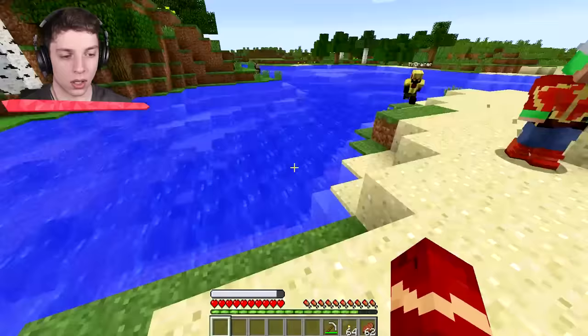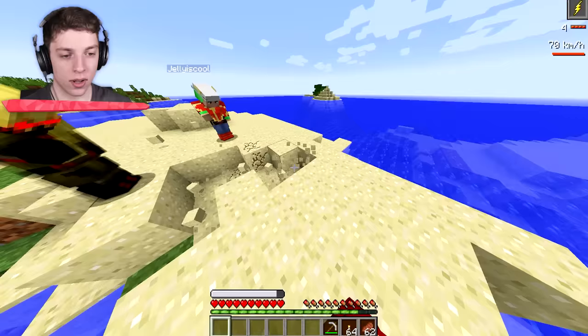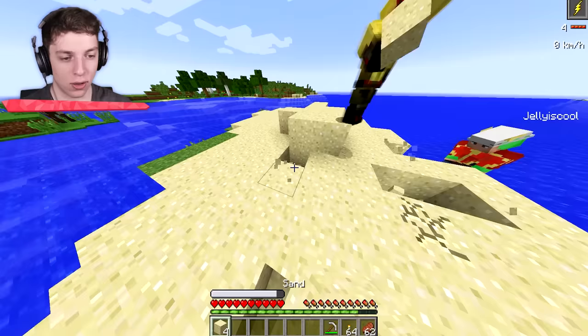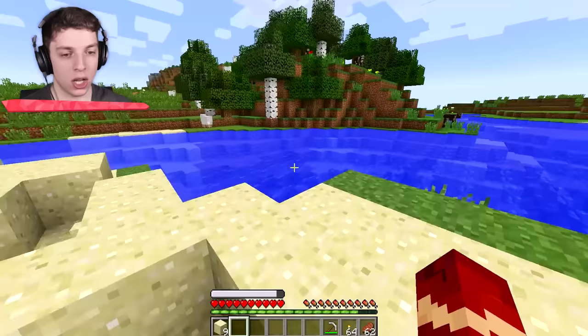Is it faster? Yeah, no, press N. Press N? Whoa! Okay, that's definitely faster. It's going super fast. Oh, yeah. We can break blocks fast. I'm going down, boys. Oh, wait. Don't do that. That's bad. I'm going to go across the water and try and hit a sheep or something.